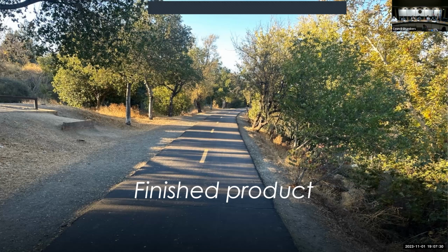So this first phase is done. Just to let everybody know, the next phase will be in springtime. And what that'll go is springtime, we will start from Campbell Park, and we will work our way north to Bascom Avenue to the city limit. And that section will be done in 2 phases. We'll do one section, and then we'll go ahead and open that up and do another section. So we don't have to detour people so far from Bascom all the way down to Hamilton.